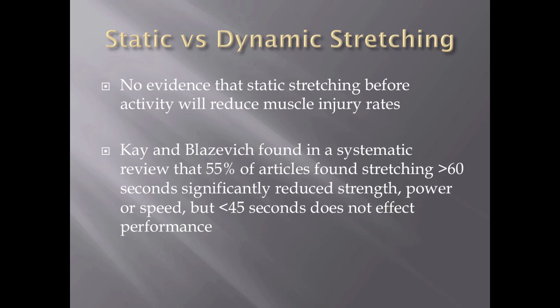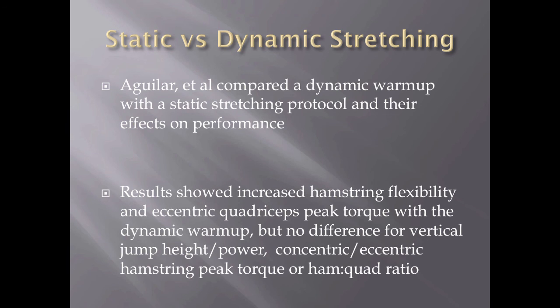So let's talk about the difference between static and dynamic stretching. There's no real evidence that static stretching before activity will reduce muscle injury rates. A number of studies haven't shown that, especially with runners. A study by Kay and Blazevich found that in a systematic review, in 55% of their articles, stretching for greater than 60 seconds significantly reduced strength, power, or speed. A stretch less than 45 seconds does not. So let's keep our stretches in that 20 to 30 to 45 second range, so we don't hold stretches for a prolonged period of time and inhibit those muscles and reduce the strength, power, or speed.